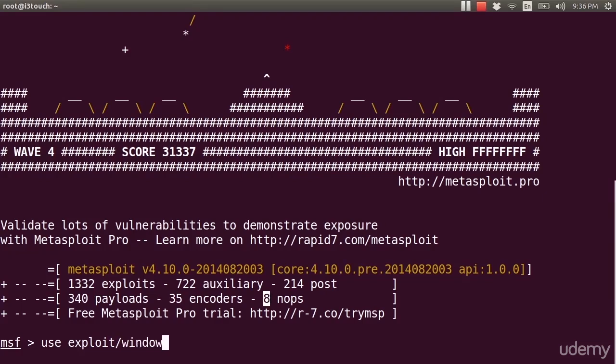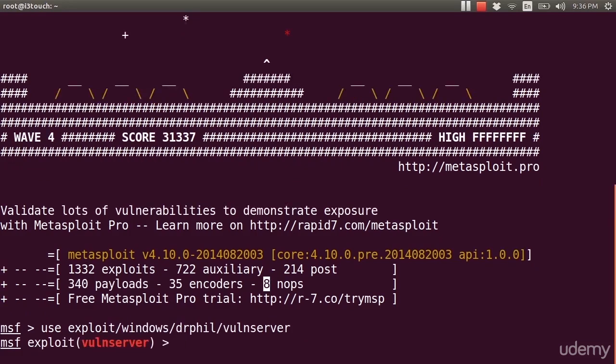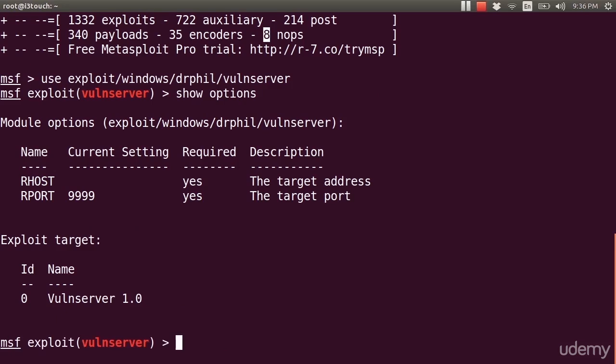So I want to use an exploit, and it's a Windows exploit. There's only one under Dr. Phil, and it's vulnserver. Once I do that, you'll notice that my prompt changed, and it says exploit vulnserver. And if I want to see what options it takes, I can say show options. And it has an option for remote host.